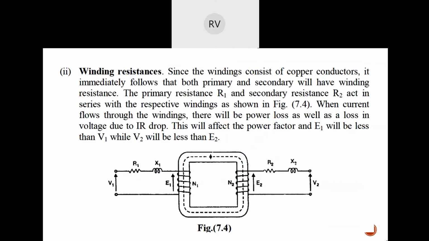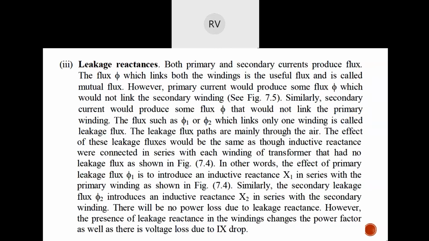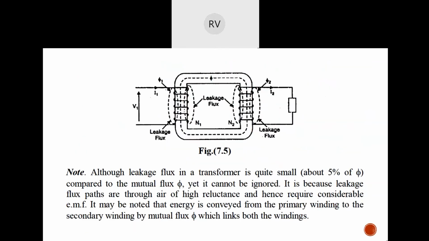reactive element, the phasor diagram which you are going to see will be a little different from the ideal transformer. Okay, it will be different from the ideal transformer. So there will be a change in the power factor of the machine because of the presence of these leakage reactances.